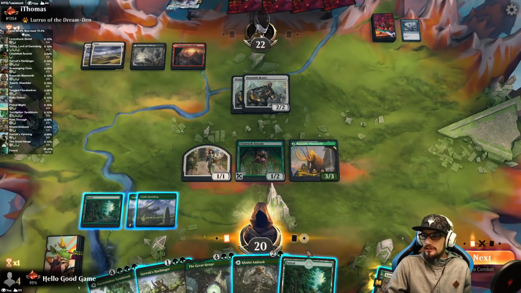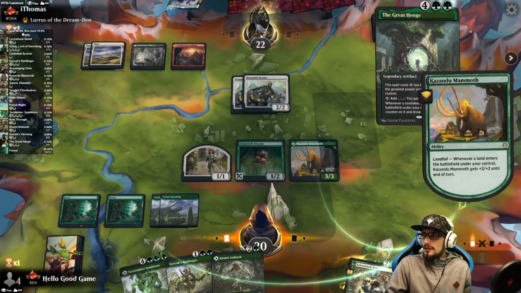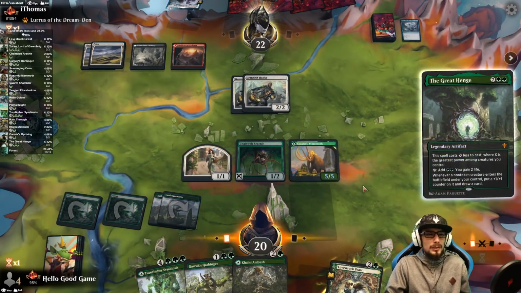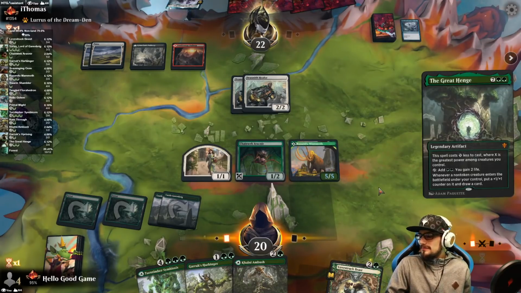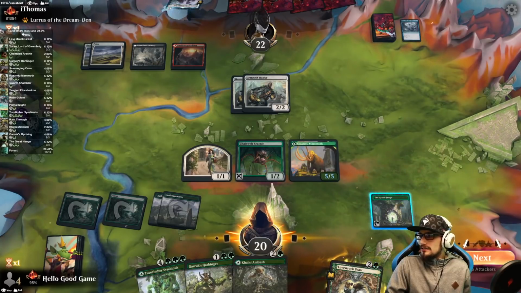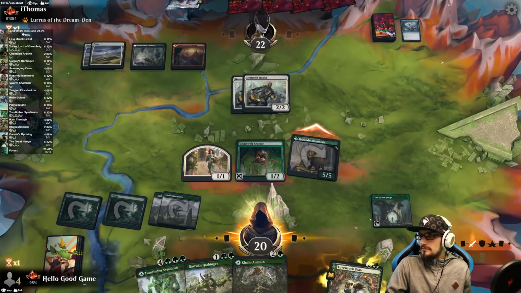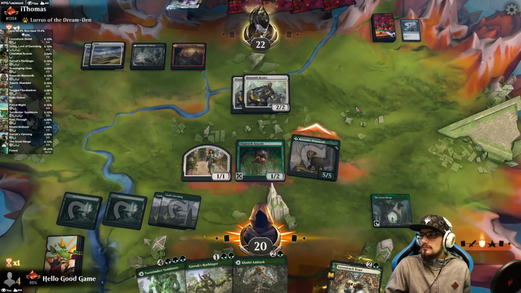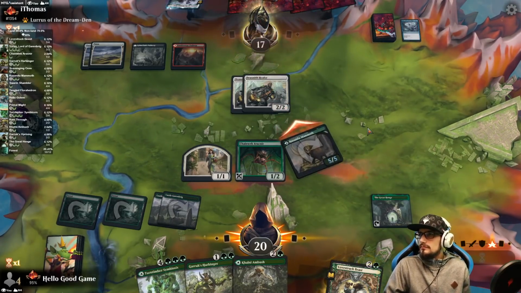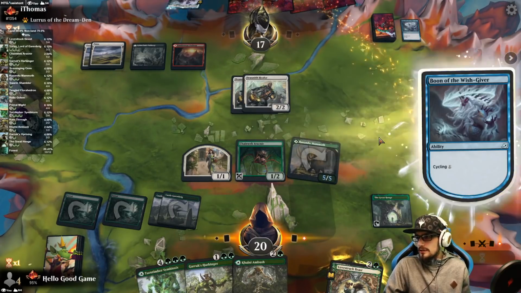Ah, this is so rewarding. Land. Up to 5. Up to 5 in the turn 4 henge. Woo! Woohoo! I love it. I absolutely love it. Mammoth can swing in. And their turn, tap the henge on their end step to go to 22.